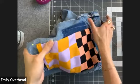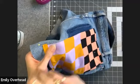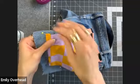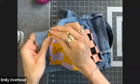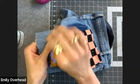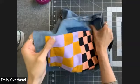And again, my stitches are maybe a quarter inch or so apart. Again, when you get to this corner, fold that extra bit in. Just barely make it to the corner here with my thread.